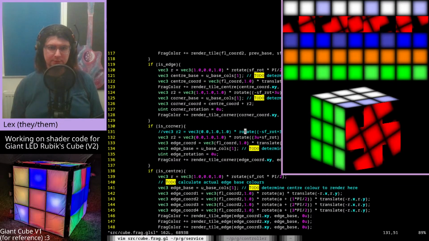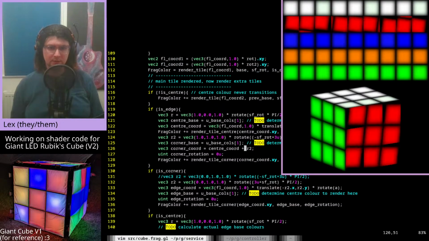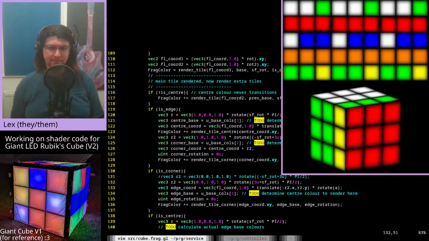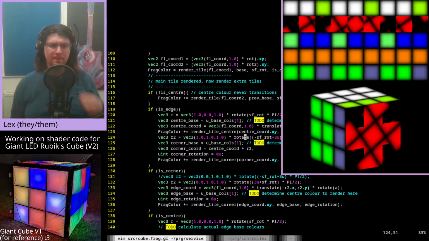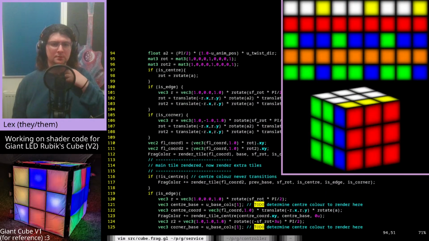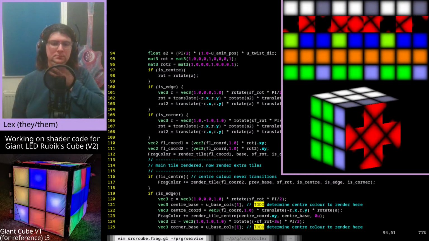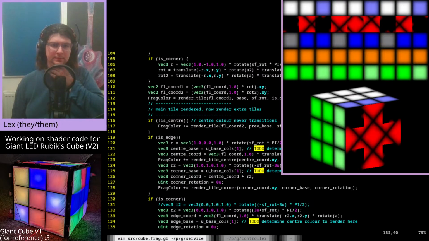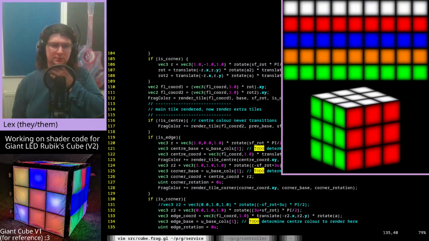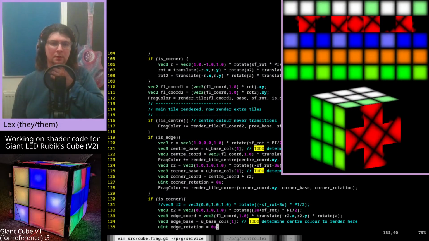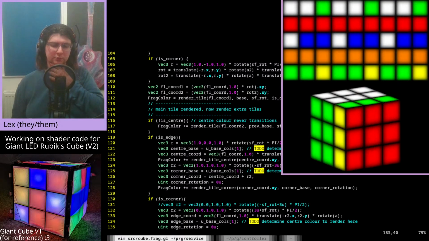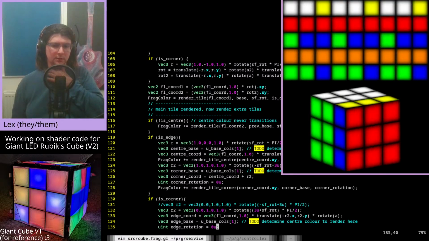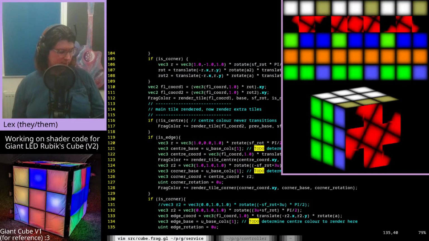FL chord. FL chord 1. Right, FL chord 1 and FL chord 2 are, yeah, the original and the new one.